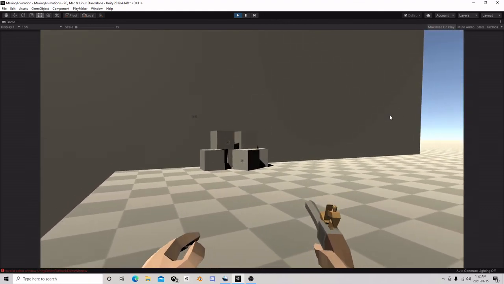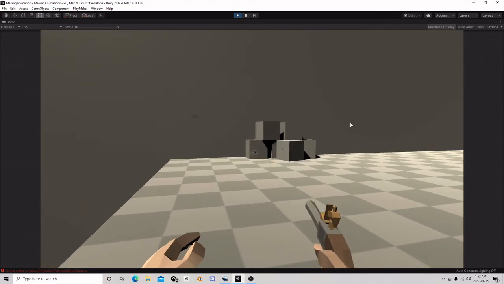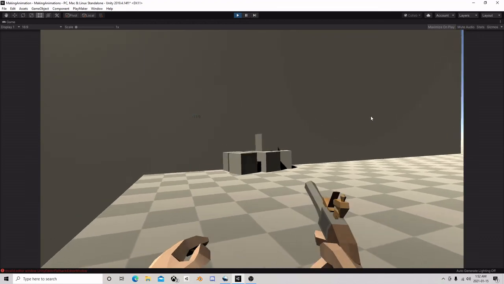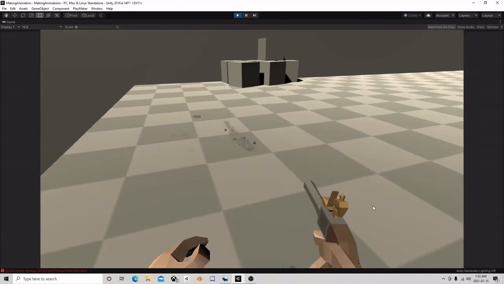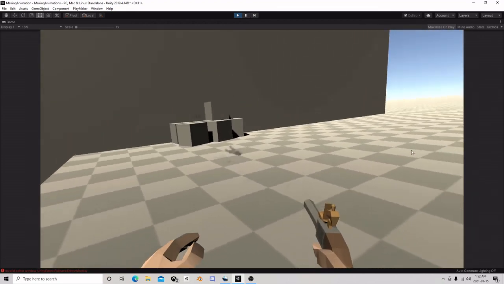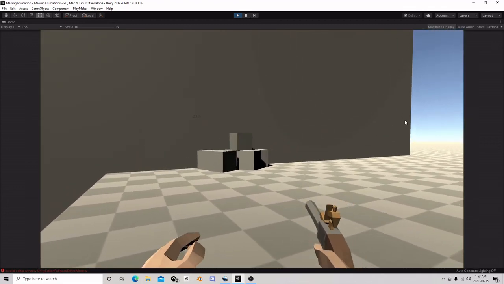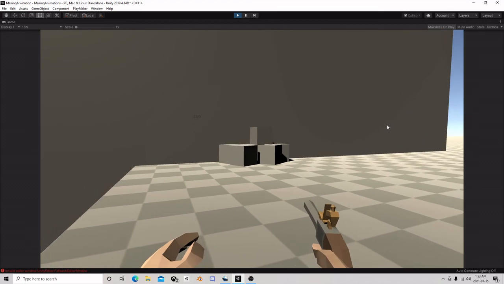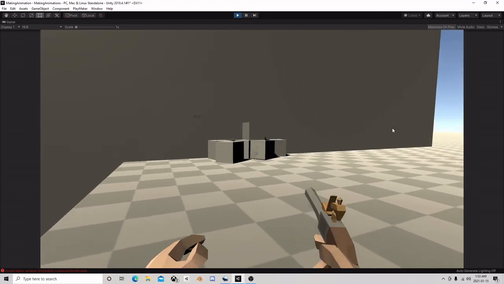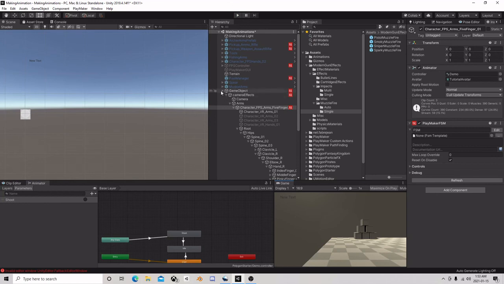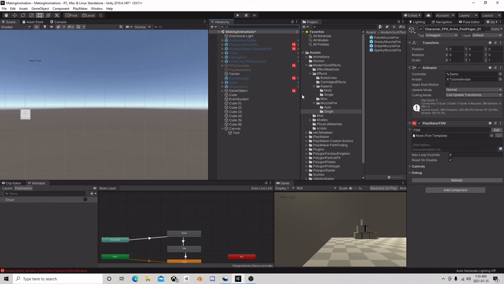Now, like I said, normally I would parent those bullet holes to whatever we're hitting. And then probably use a little bit of work on the decals as well. If you're in HDR, the high render pipeline, you can do all kinds of neat stuff with the projectors. But anyways, that's a little more on how we set up some first-person effects.